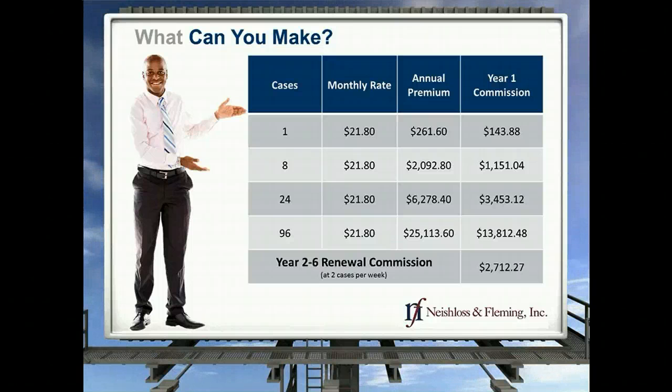And using this example, writing 8 per month, which is 24 per quarter, which is 96 hospital indemnity plans per year, which based upon the book of business that Stan had in place both with Medicare Advantage and with his ACA business, he is still on that pace, would result in a first-year commission, additional commission dollars of almost $14,000. And at his renewal level that he's making, that would come in just around $3,000 per year, assuming that he had a 90% persistency rating.